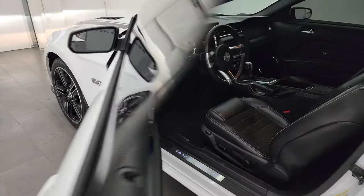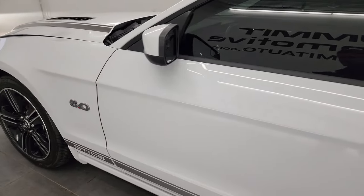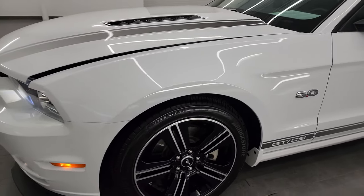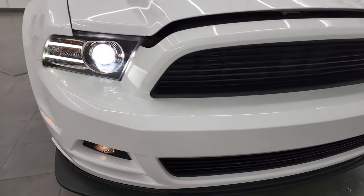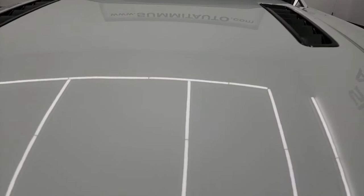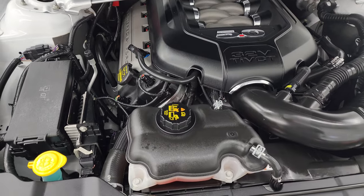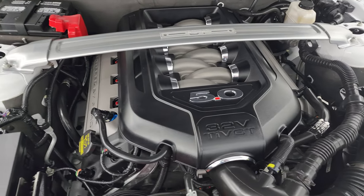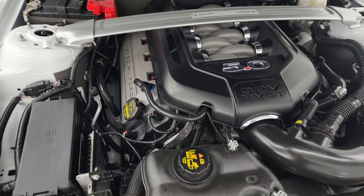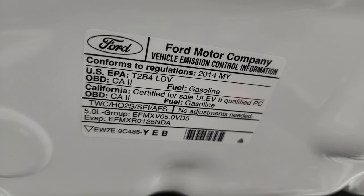And we'll take a look under the hood as well — got to pop the hood first though. I would personally like to thank you for checking out the video today, and hopefully from this HD video you've been able to verify the quality, condition, options, and of course cleanliness of this car, all the way around, inside and out. Under the hood we have the 5-liter V8 Coyote engine — 420 horsepower. Engine bay is very clean, like new under here. Once again, this car has been fully safetied and inspected by our service shop. It has a fresh oil and filter change, all the fluids have been checked and topped off, and it is 100% ready to go. There's the emissions sticker.